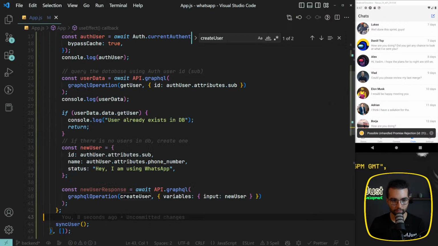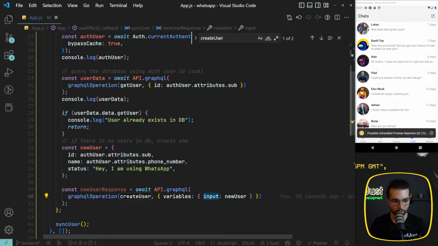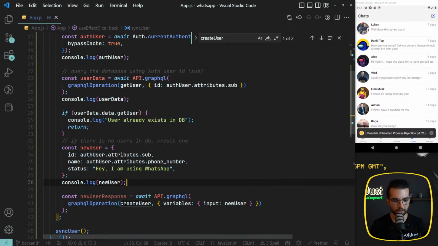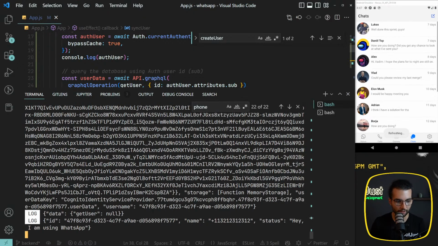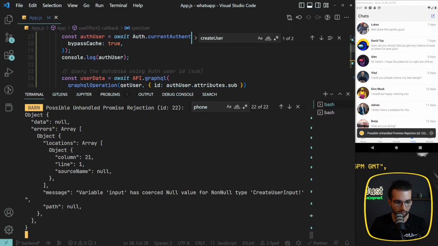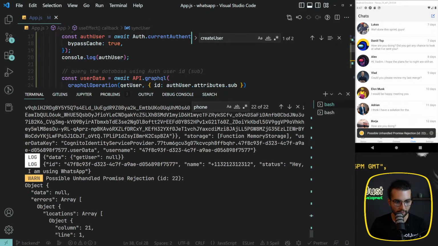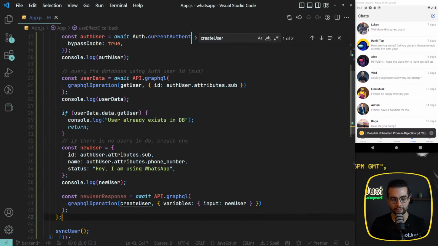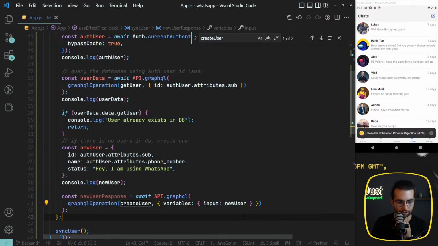Variable input, newUser. If I do here console log newUser, I want to see what new user we have there. We have ID, name, and status. Yeah, everything is fine. Wait a second, what's the issue here?